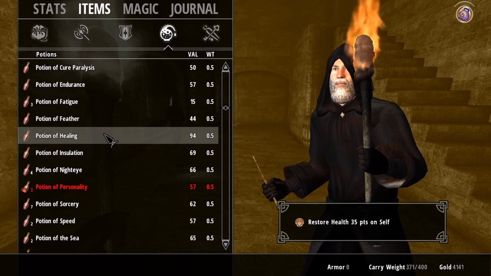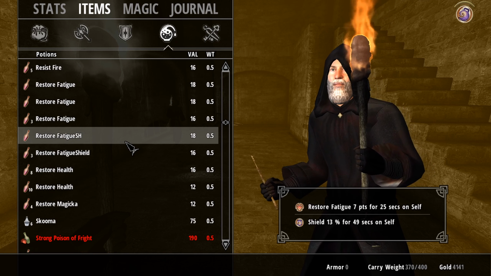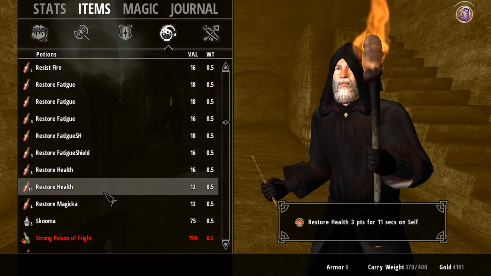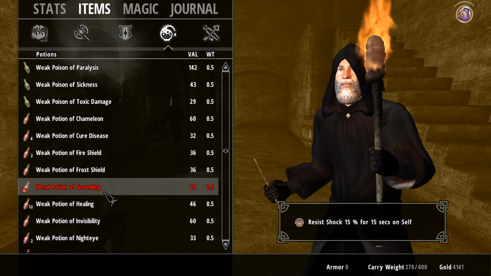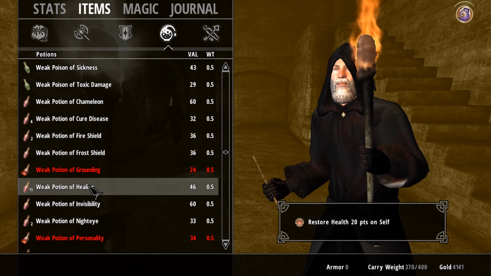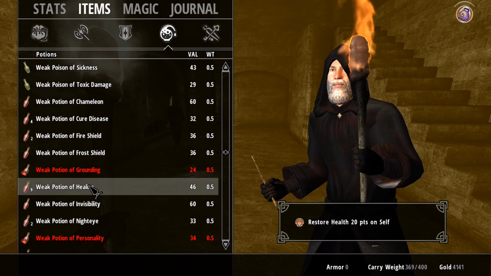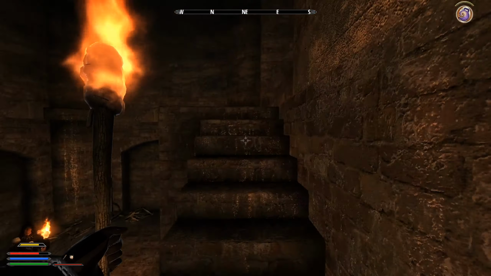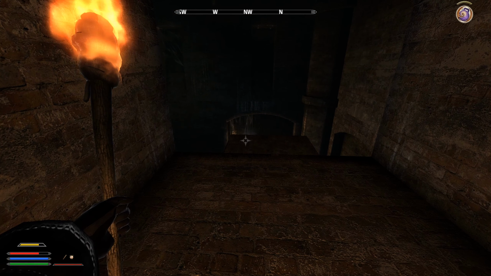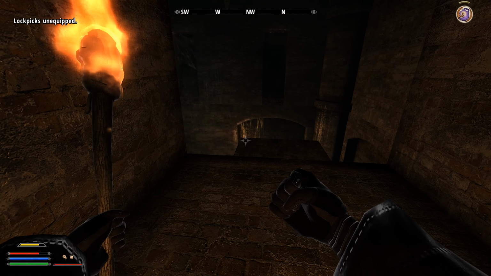Right. Let's take that. And we've got a few. Is that the only ones I've got? Any weak potions of healing? Yeah, okay, this is what I want. I'm not sure how many I need to take. Right, just... That's locked. Right. No, you don't want the lockpick. What's that?